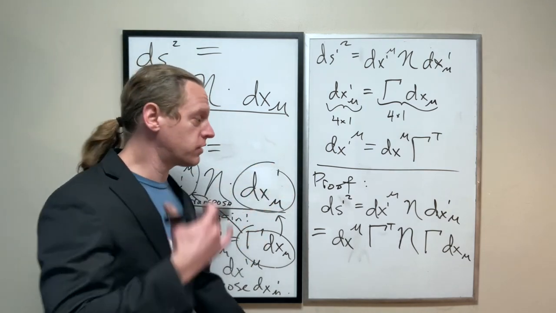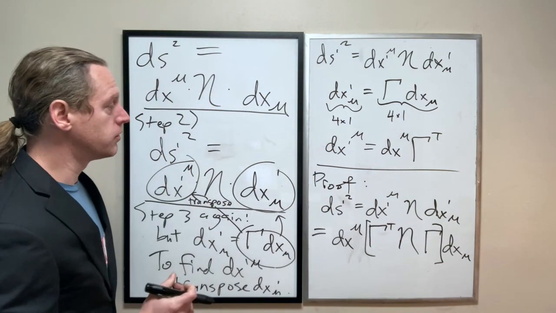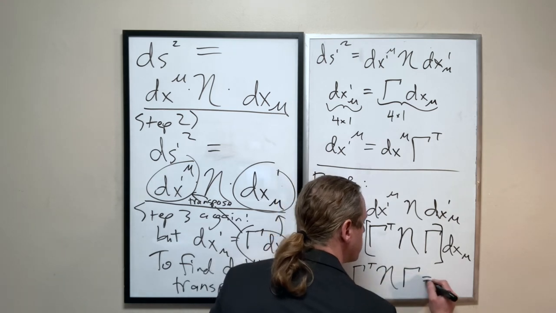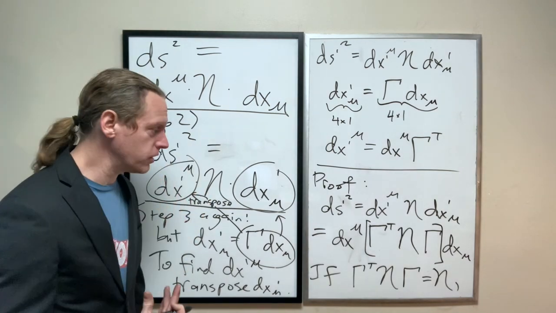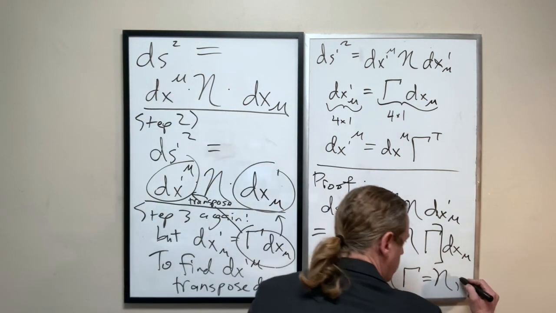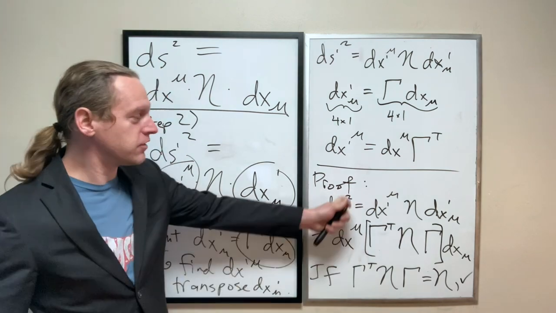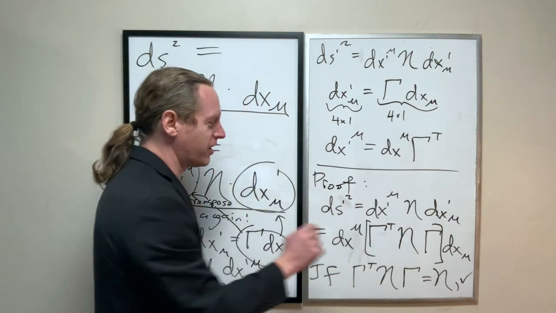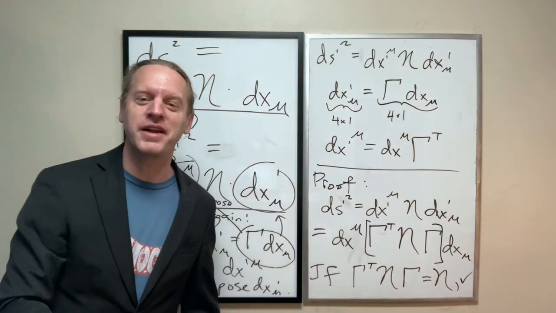So what this turns into is a question of, if this equals eta, if gamma transpose eta gamma equals eta, then our proof is correct, or we have proved our statement true. If we can replace that with eta, then we have directly shown we're good. I'll just put a check mark there. So do you see how the direct logic has to come out and do you see why this notation actually makes it quite easy? All right, so let's get to the final heart of the proof, and by the way I encourage you to try to do it for yourself real quick. Plug in the matrices that we have here and you should find rather quickly that yes, that absolutely is true.